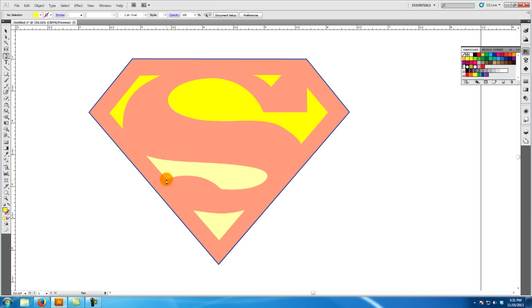Next is this one. What I'll do is I'll start here, so that I can show you that particular technique on the corners. Hold, Alt, point, click. Now there, because I had my fill closed, I couldn't really see exactly where my point was. So I'll have to come back and do a little altering of that.